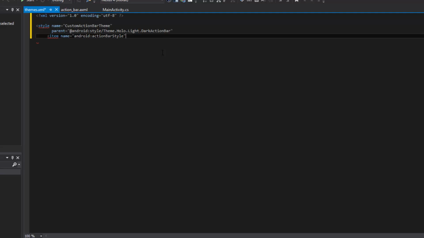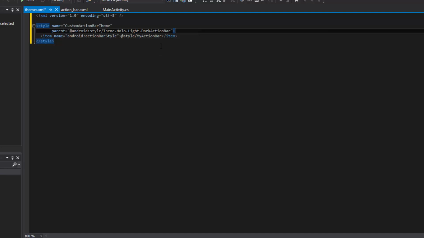So we want to override the action bar style, and where we set that is in between the greater than and less than signs. We want to set what style we want to specify. So then we'll do @style/my_action_bar. We have not yet created that, so it's going to be our own action bar inside of here. And the last thing we want to do is close this off.